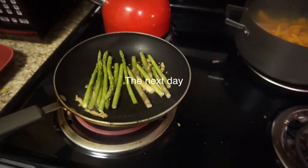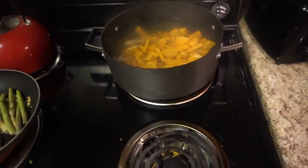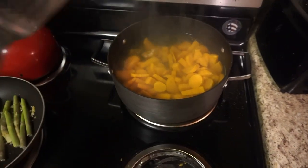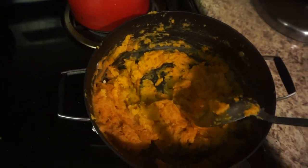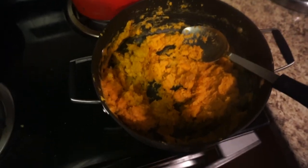All right, I'm gonna make some sweet potatoes now with some asparagus. I'm going to make a sweet potato mash and add it on top of the meatloaf instead of ketchup, which I don't like. I also want the extra carbs so I don't get hungry. This is the final product of the sweet potato mash — I've actually never made sweet potato mash before. It tastes pretty good, and my asparagus is over there too. We'll see how the final product tastes.